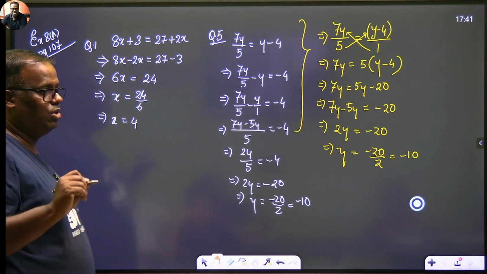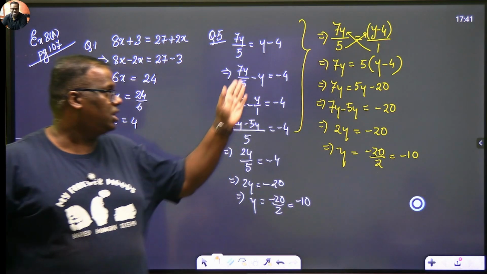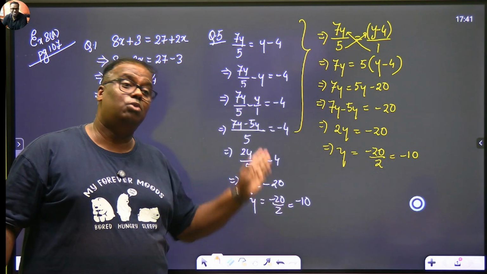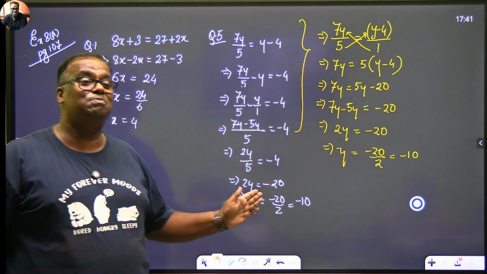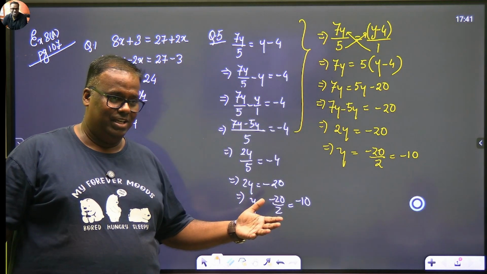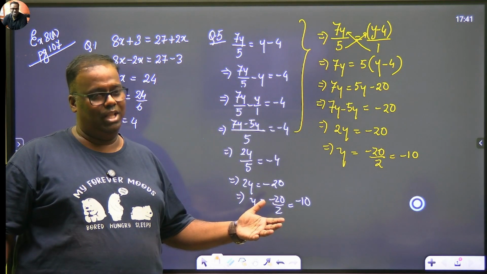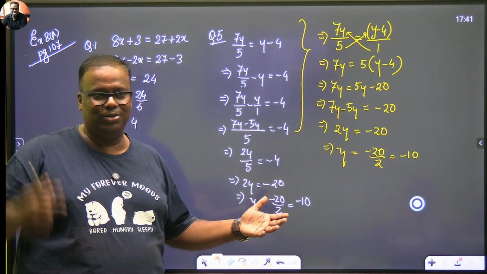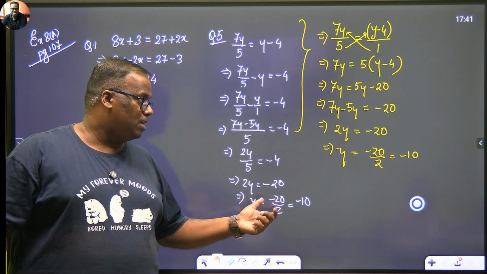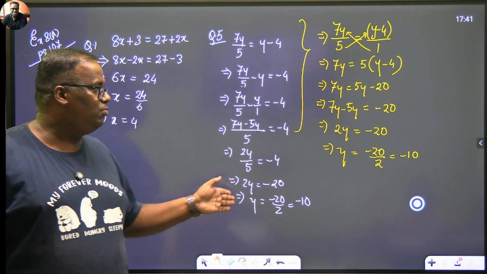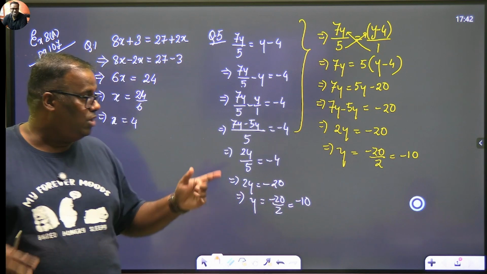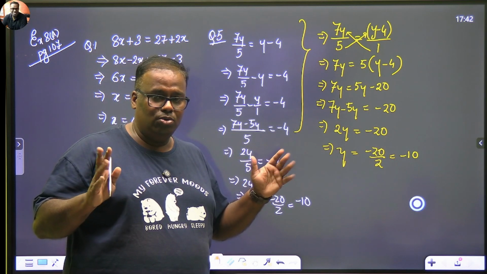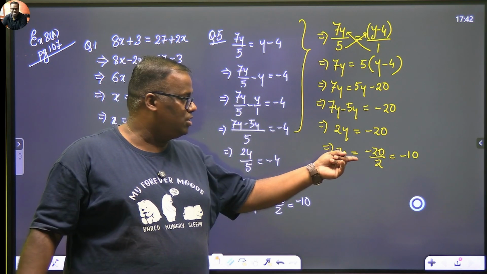In linear equations, some processes can be more detailed, but with a more detailed process, the chances of making a mistake will be less. Anything that is laborious is always healthy. When you grind atta like this, the atta is more healthy than grinding it on the mill. But sometimes we have to save time. At that time, we are advanced users. When you go to grade 9, I will not ask you to do this step also.